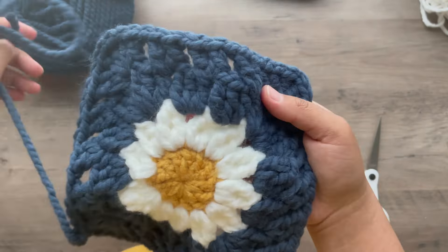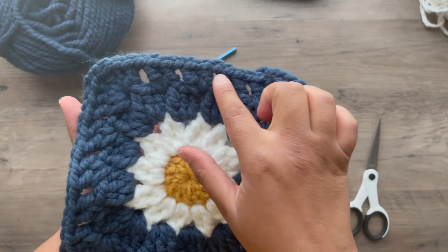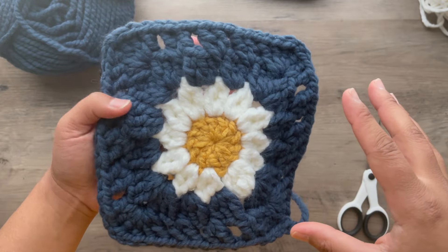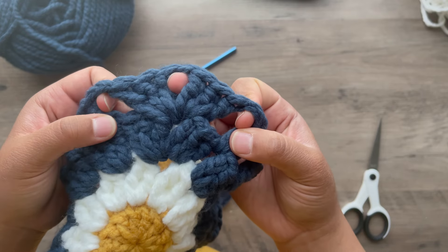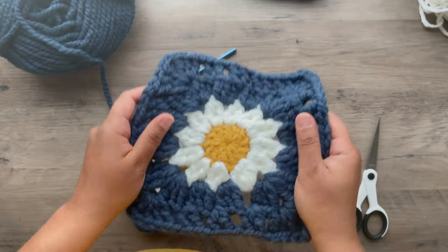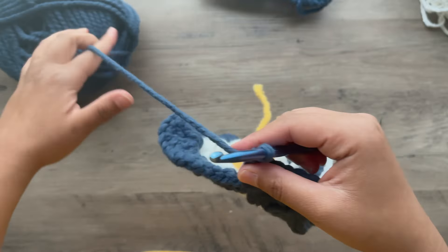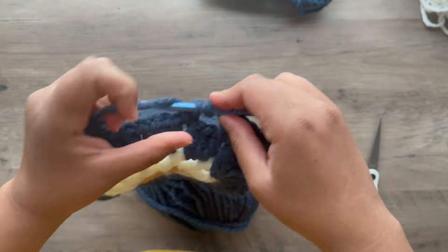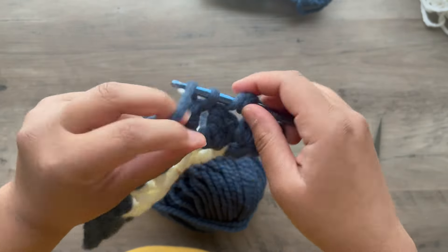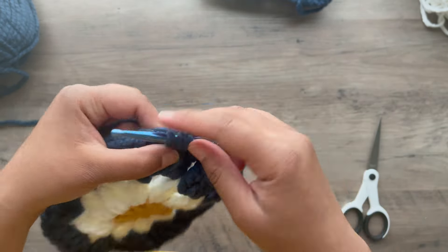You see how I only have 2 double crochets for all the sides — for the second row and any row after that, all the sides will consist of 2 double crochets. But all the corners for every row will stay the same and consist of 1 set of 3 double crochets, chain 1, then 3 double crochets. So we'll do 2 double crochets, chain 1, 2 double crochets, chain 1, 1 more set of 2 double crochets to complete that side, chain 1. Then we'll complete our second row — go ahead and continue that until you land back where we started.